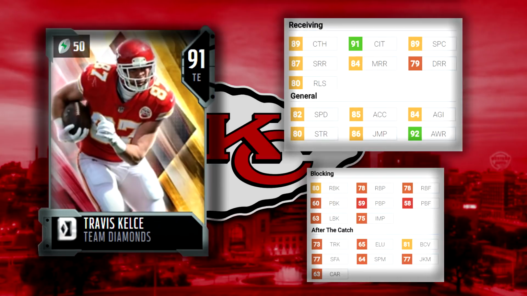Now we have Travis Kelce at 6'5". He does have the size on Delanie Walker. 80 run block, which is pretty solid. The 82 speed there as well. Great catching stats. Really, really, really good tight end.